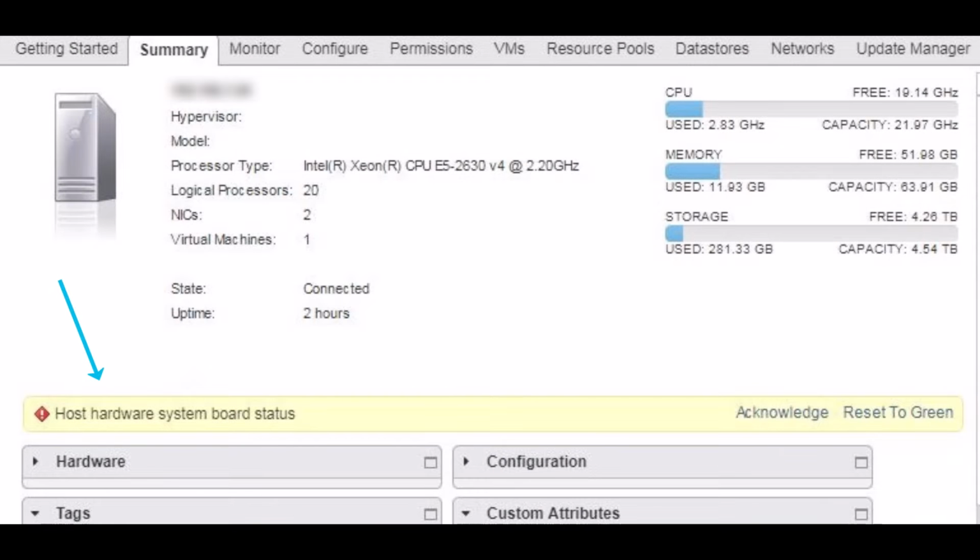In this video, we are going to explain what the host hardware system board status server means and how to troubleshoot it on a HyperFlex server. Essentially, this alert gets triggered because the system event log storage is full, so you need to determine why. This storage can be filled with old logs, and clearing it can do the trick. You will find a video on how to clear these in the description.